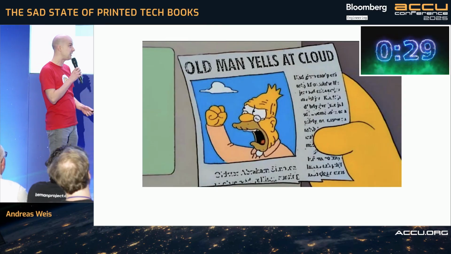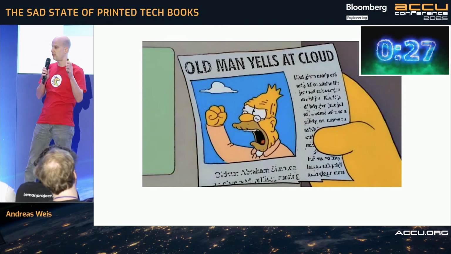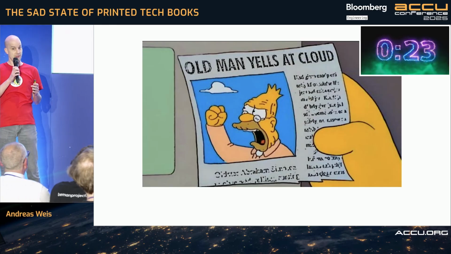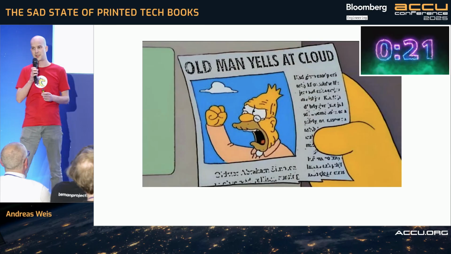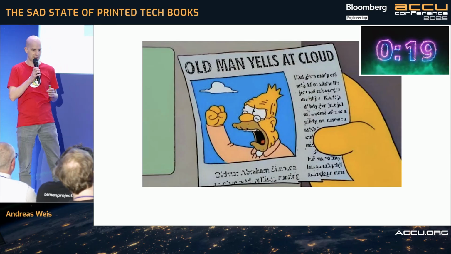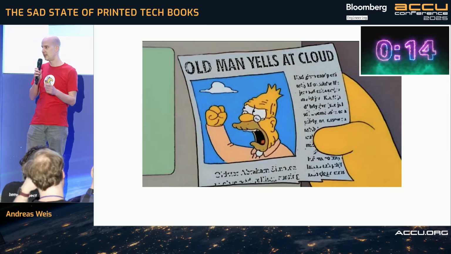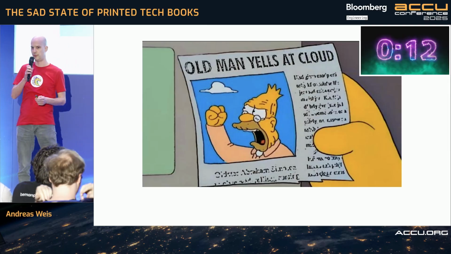So this is my plea. I showed you what to look for. If you spot bad quality in books, write to your publisher. Oftentimes they will offer you free books as compensation. So that's my secret trick to getting free books. Complain to them, and hopefully if enough people complain, we can actually improve the situation here.